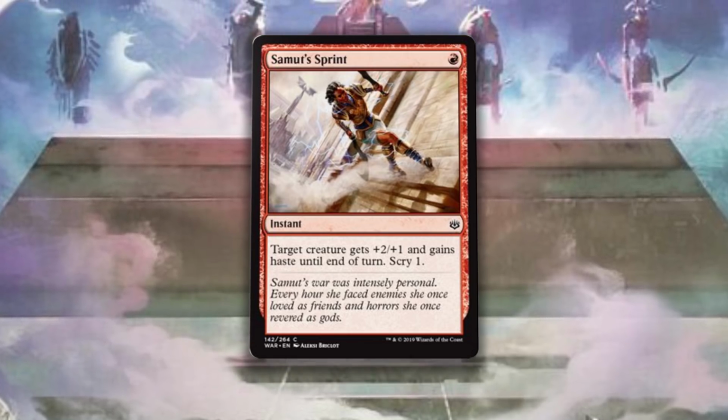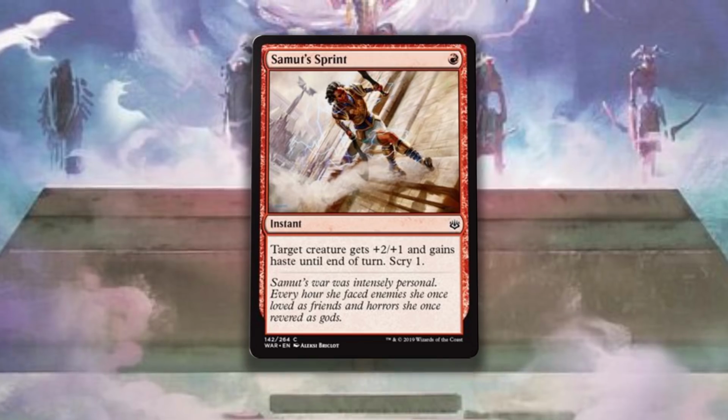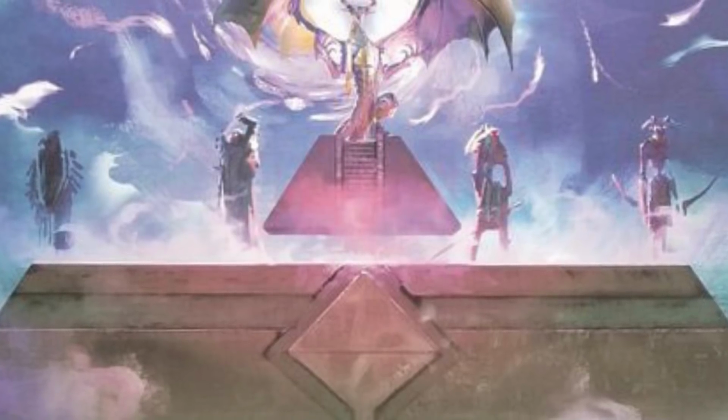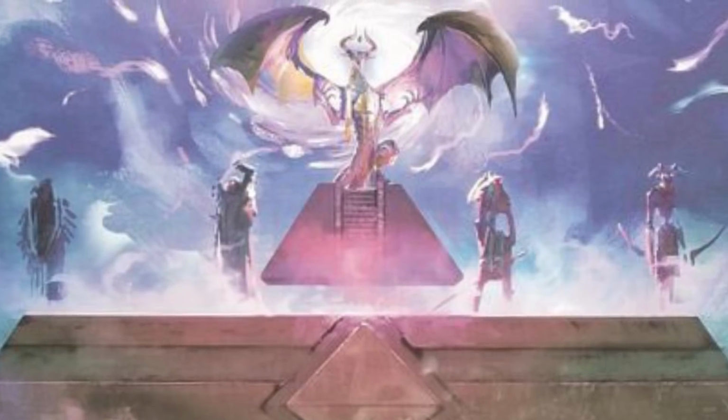Samut's war was intensely personal. Every hour she faced enemies she once loved as friends, and horrors she once revered as gods. This means we're getting reanimated gods, right? Like Amonkhet gods, since Samut came from Amonkhet. Oh boy, things are about to get insane. I'm so excited and anxious.